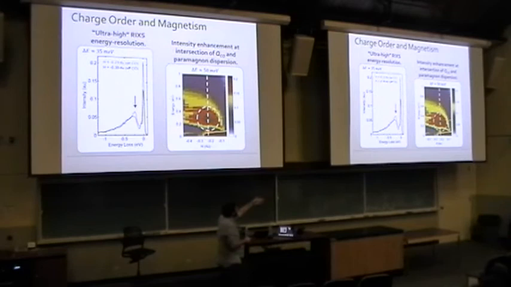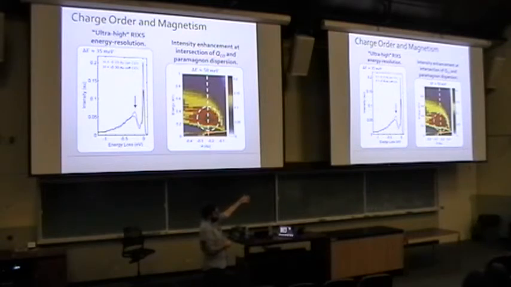Now, to know what's going on here, because now it comes to complication. You're measuring, I'm talking about charge order, charge density waves, and paramagnons at the same time. What the hell is this? Is this a spin flip process? Is it magnetic, or is it charge on top of magnetic, etc.?